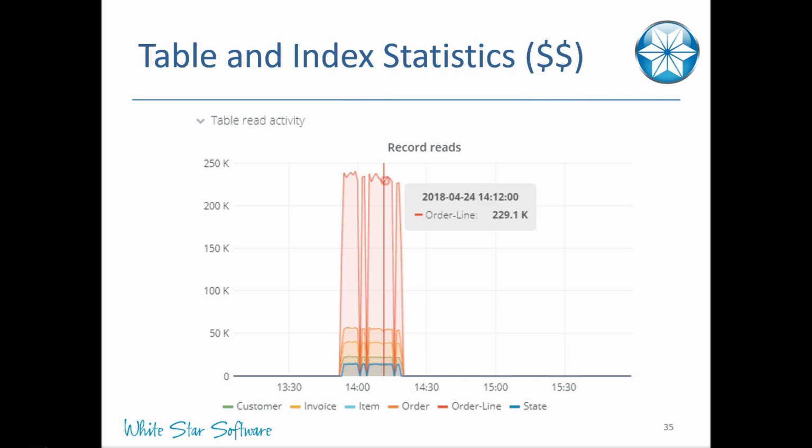And then probably one of the most fun ones is really seeing table and index statistics. If I look at our examples that we've looked at today, we're really trending record reads, which table, which index is being hit. So when you're doing your postmortem analysis, you can see that it's really the order line table that caused the problem last night from 2 a.m. to 3 a.m. That gives you much more visibility into what the problem might be. Oh, I know which batch runs at night that hits the order line table, right?